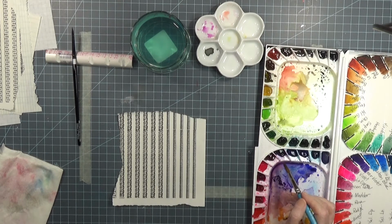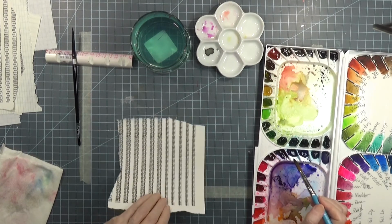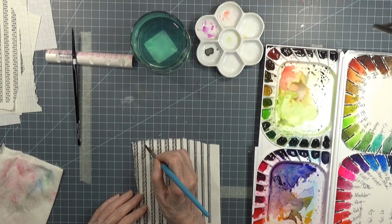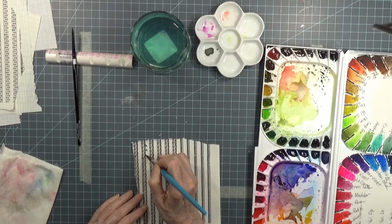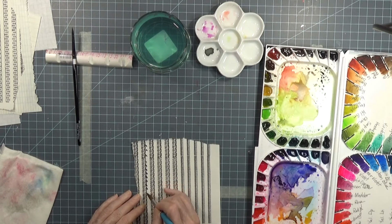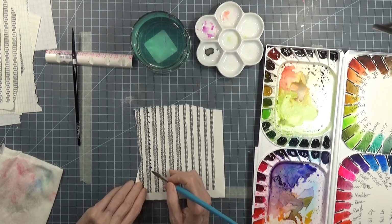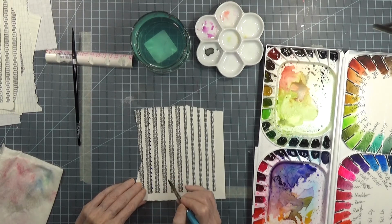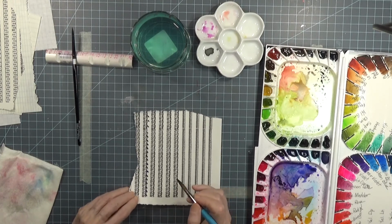Let's try clear violet. Right here. This is rather thin paper. Let's see what happens. Let's see if we put a dot at each of these designs. Well, that purple certainly did its thing, didn't it?